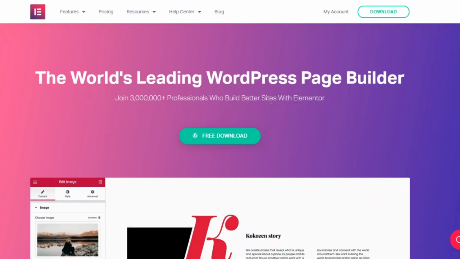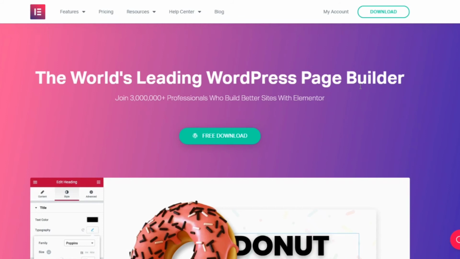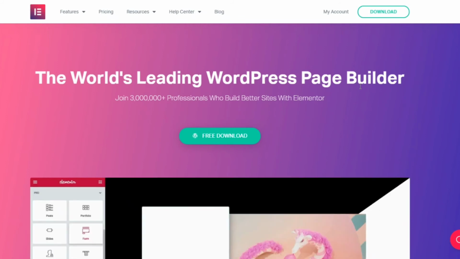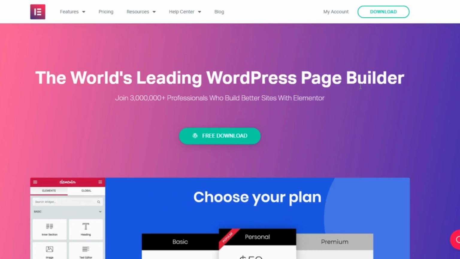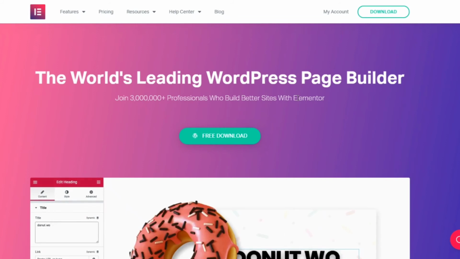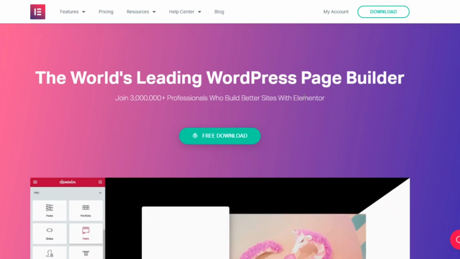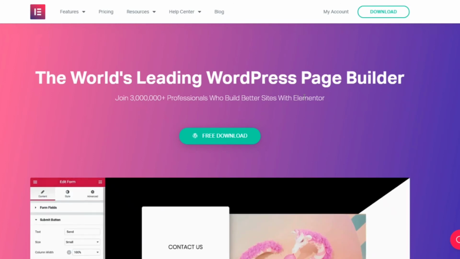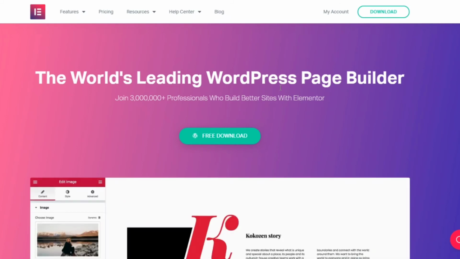And the next one is Elementor. Elementor is mainly an editor like WP Bakery or Gutenberg. But like I said, the difference is it's more similar to WP Bakery in the sense that it is an editor, and it also allows you to pick and choose templates. And then those templates, you can click a button and then it adds it as a page. So I'm going to show you that in action.